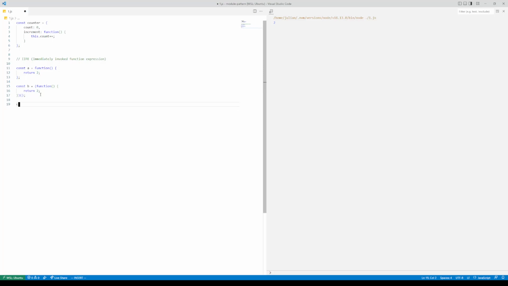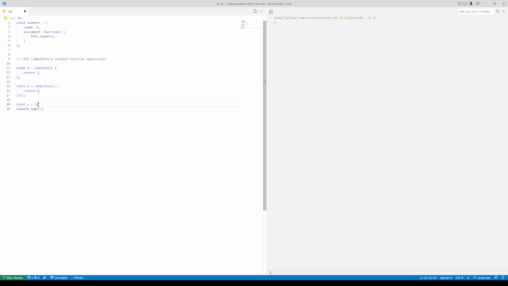So let's see what happens when we console.log the value of b. Notice how we didn't need to invoke b as a function. We logged b and we got 2 back. This is exactly the same as if we said something like const c equals 2 and then log c.